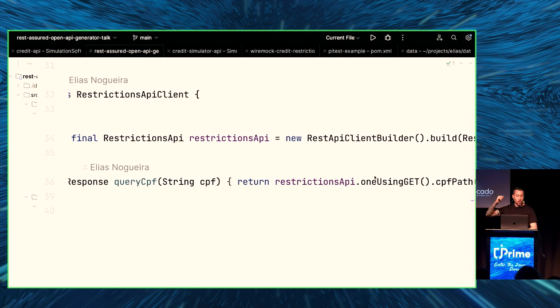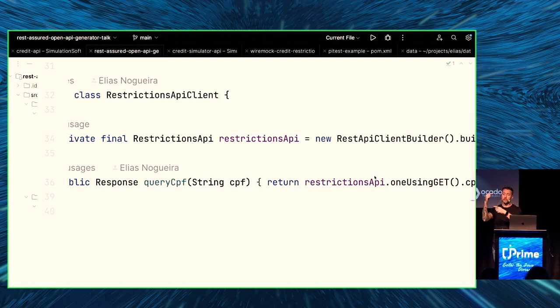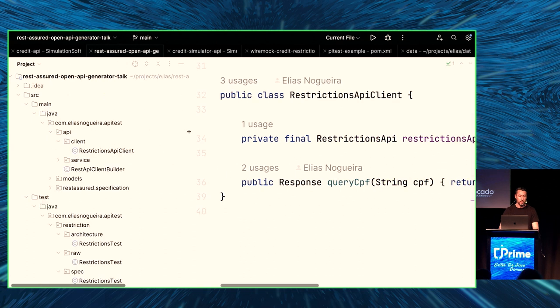Remember in my testing code that we had one with restriction and one normal one? I could not do this with only this client, right? Because I need two different methods to do two different tests. Or I can do even more totally different tests. So what do we normally need to do?